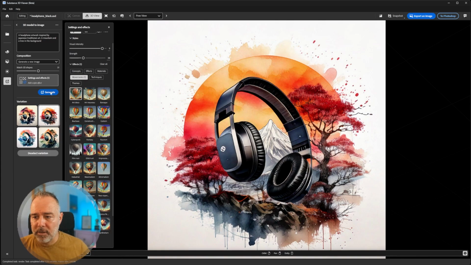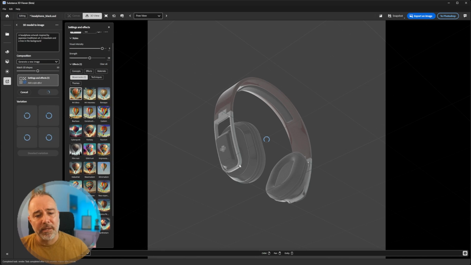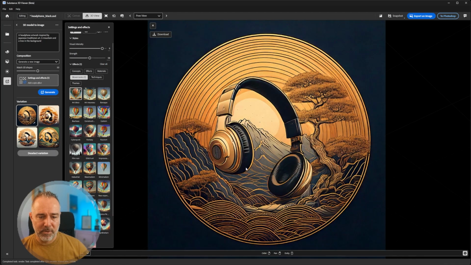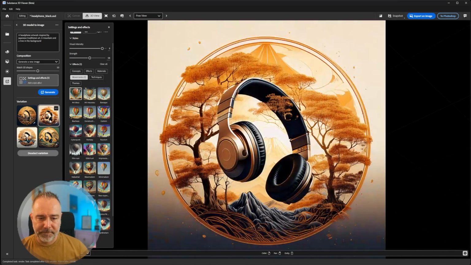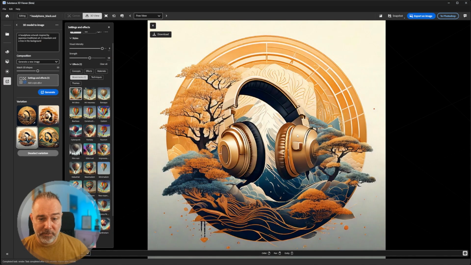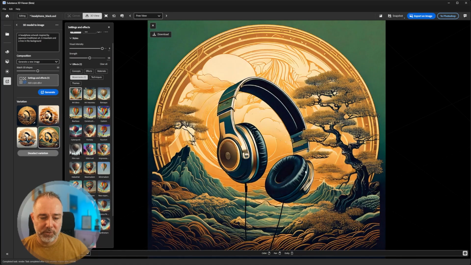And you can say here, okay, generate again. But you see, I put the match 3D shape at 50%, which means that it will still follow the shape, but it will take some liberty to get better results, or at least different results. So you see now the style is completely different. Oh, this one is cool. And the headphone here, for example, does not work really well. But this one, for example, works well. So this way, you can play, you can define how strongly the shape is conformed.